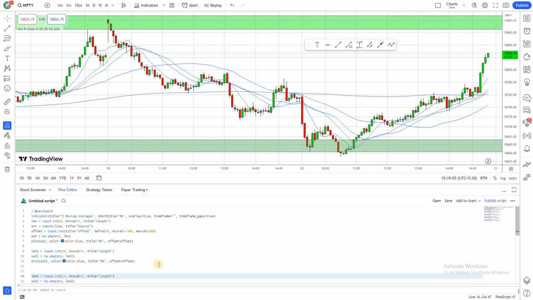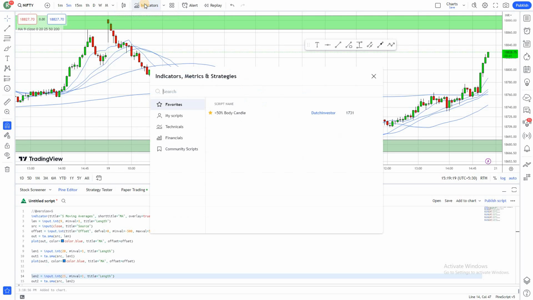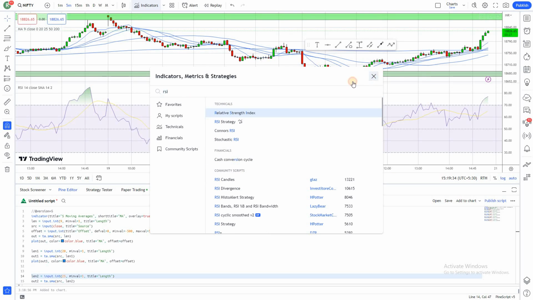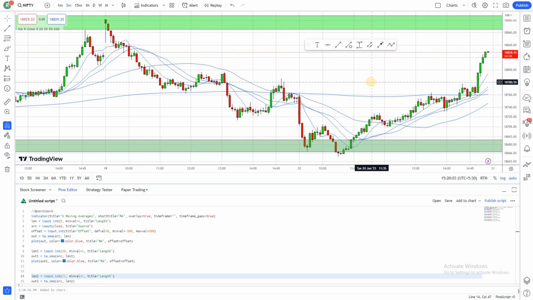It's not a complicated thing to do. You just have to go into the code and modify it a bit, then you will get whatever you want. Now you are seeing five moving averages in a simple chart, and you have just added one indicator. If you want to add another indicator, you can go to this again and add another one. Likewise, you can take a few indicators, work on them and merge them into a common indicator. That way, you can actually have more than three indicators in TradingView.